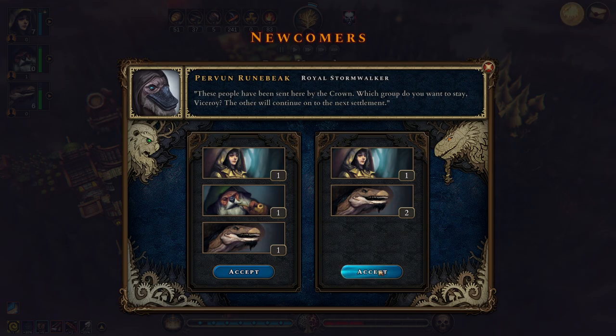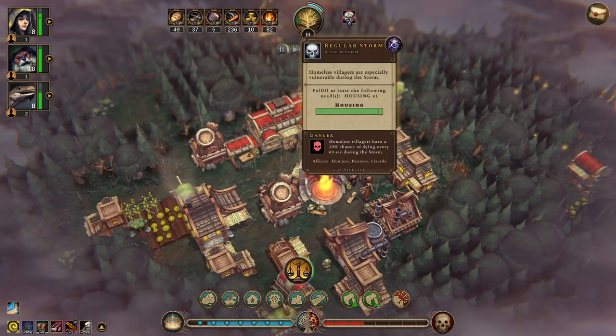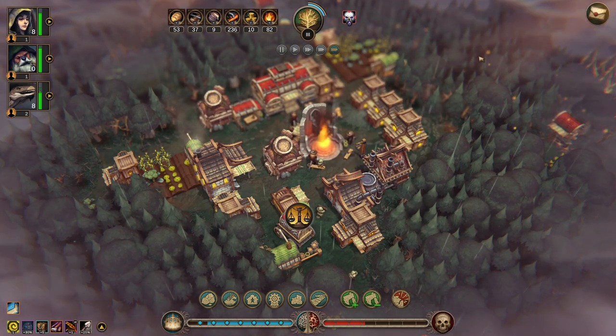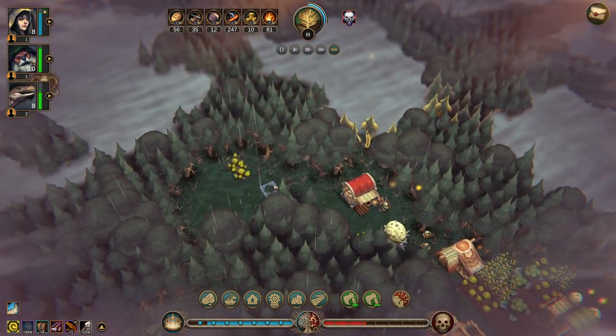All right, more lizard people. Yes, big on lizard people. I think everyone should have a house at the moment. Yeah, it looks like everyone has a house right now, which is grand. Traders left the village. Kind of to be expected.